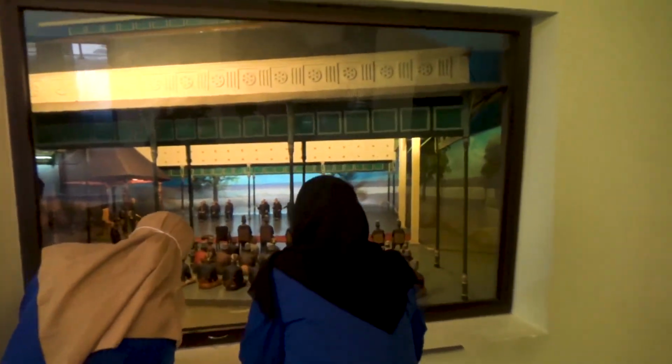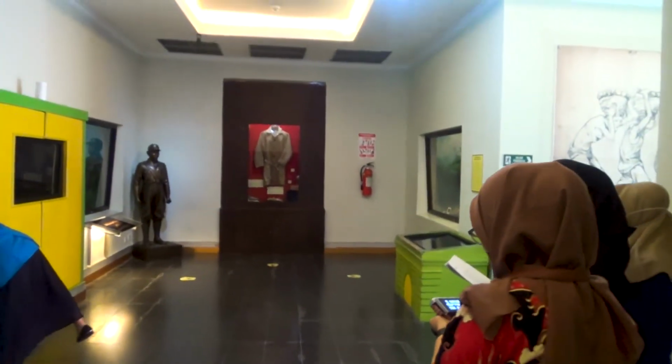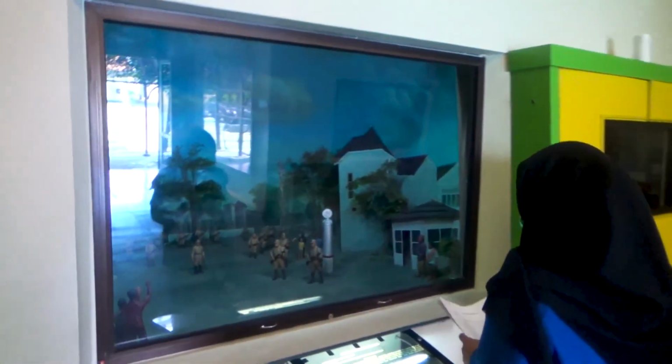For example, this week we are cleaning diorama 1 and next week we will be cleaning diorama 2 and so on. Therefore, in 1 week we are not cleaning all the dioramas, and every diorama will be cleaned once in 3 weeks. Not only that, when we check the temperature and humidity, we also need to check whether there is any dust inside the diorama. And for your information, the statues inside the diorama need to be cleaned.